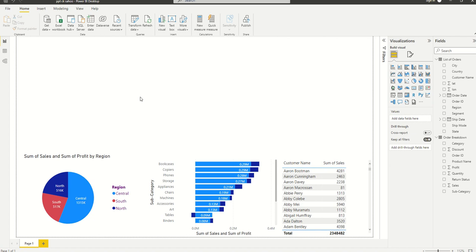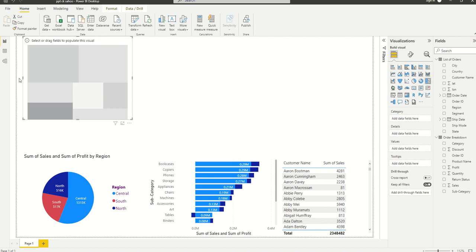The difference between a tree map and a pie chart is that in case of a pie, the value appears in the form of a circle, whereas in case of a tree map it appears in the form of a rectangle. Okay, let us see. So this is the visual that we are going to create. This is in the third row and last. So let us insert one tile. This is the tile we have inserted.